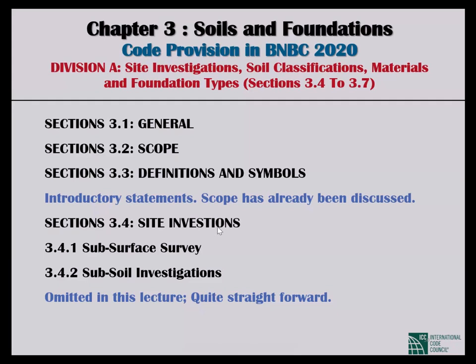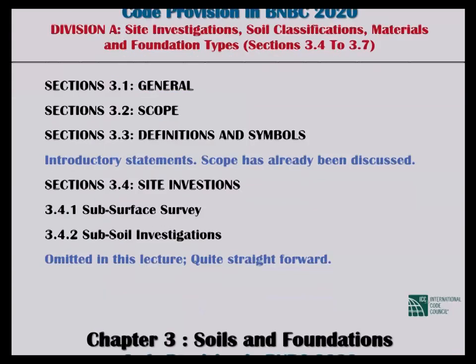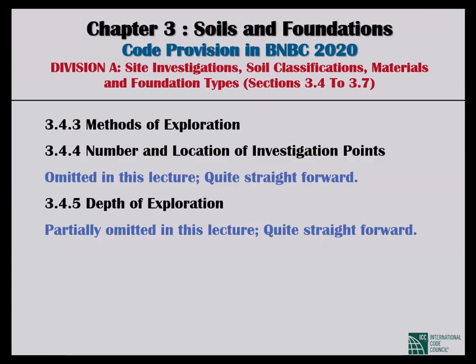The next one is site investigations. Sorry for the mistake, it is a spelling mistake over there. Site investigation, in 3.41.1, subsurface survey. That means in this survey, you will be looking at the underlying utility facilities, for example, it could be some sewerage drain or some cable line. This one is from the subsurface survey. But subsoil investigation especially will investigate the soil underneath, because all the load would be resting over there. So we have a detailed method of exploration. We have several types of exploration, means several types of boring. This is actually described in some appendices. So this is again quite straightforward. I think you'd understand this thing.